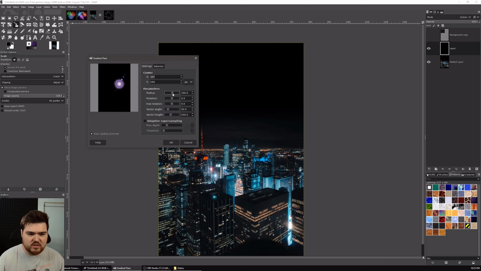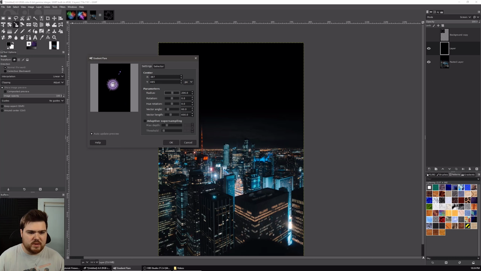Let me kind of reset some of these back to where they were. Basically, in the preview area here, when you click on a space, that is the center of your flare. That's where it's going to originate. And unlike the normal lens flare effect filter that doesn't have any actual settings, this one, you have to manually control where all of the adjacent and secondary flares appear. So with the basic lens flare, if you put it in the top left, then the secondary flares will shoot to the bottom right. If you put it in the top right, they shoot bottom left. You don't have to do that with this one.